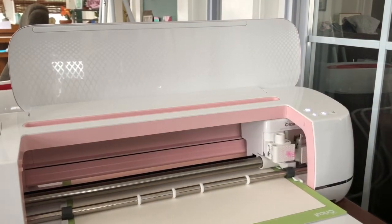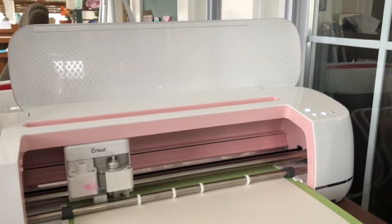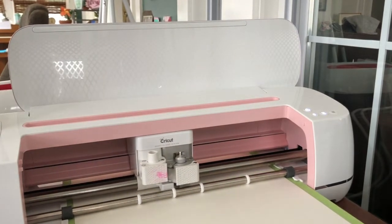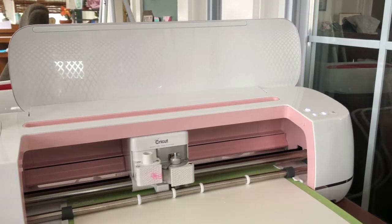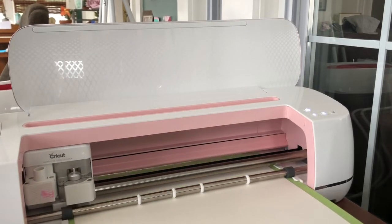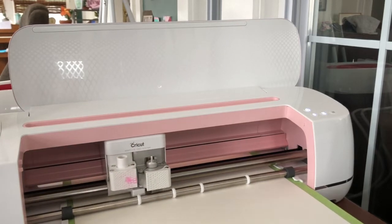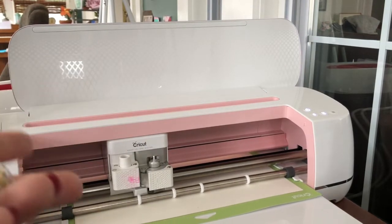There was a new tool last year. Well, I think the scoring wheel came out last year, and then also the knife blade came out. And I can show you, I'll demonstrate the knife blade later on. But it's adaptive, meaning that you will not need to buy a new machine every time they come out with a new way to do something. The machine doesn't need to be replaced. Rather, you just buy these tools. It's sort of an interchangeable system.